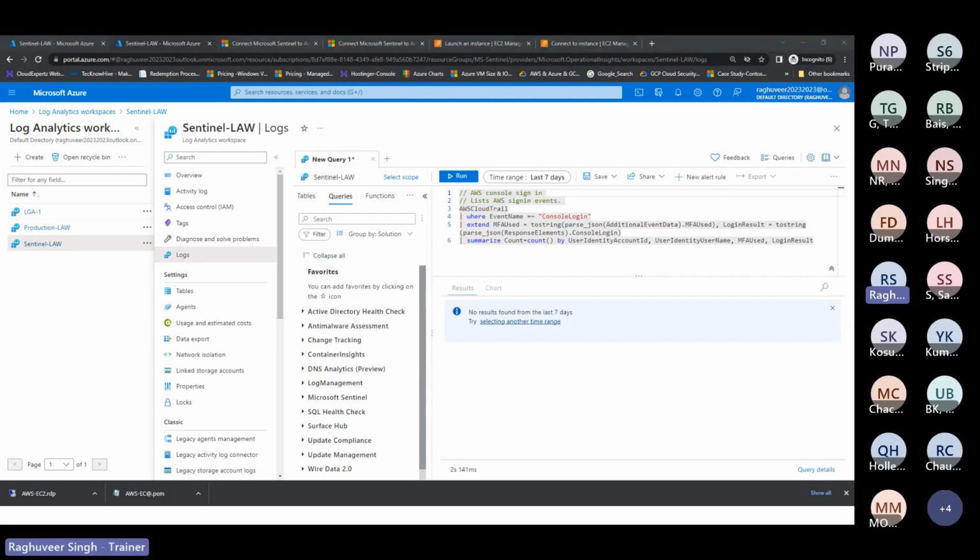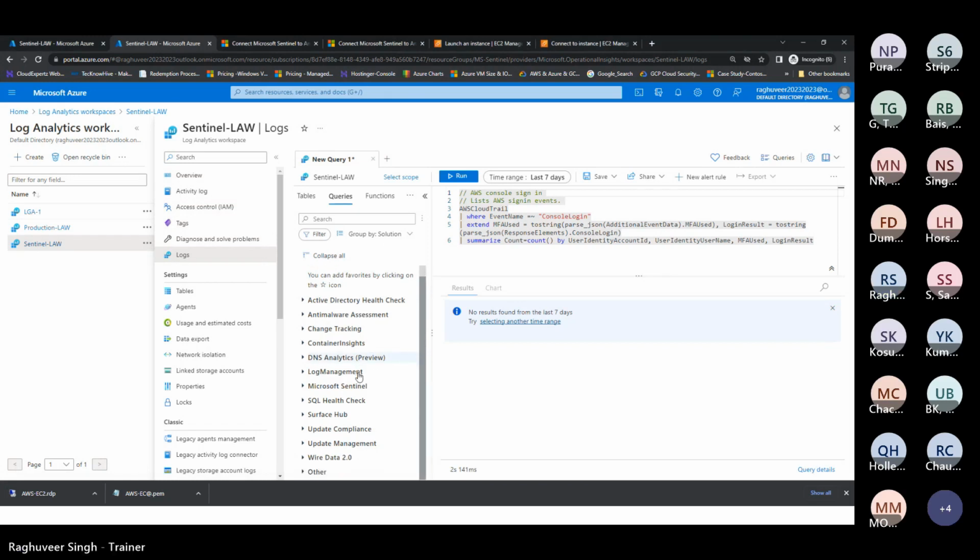I'm open to questions if you have any. That is all I wanted to cover when it comes to KQL queries, or analyzing and looking for logs in the Log Analytics workspace, or Azure Monitor Log Analytics workspace. I'm open to questions if you have any. If you want to know a specific query, or if you have some questions in mind, like whether we can have this sort of query, just let me know. I'll search for it and tell you. I may not have it ready, but I can get back to you.